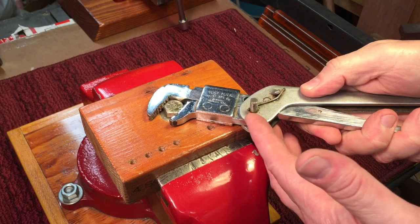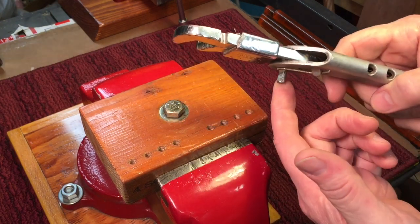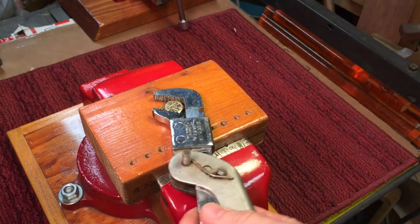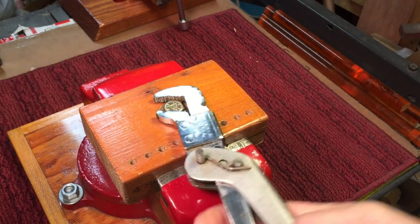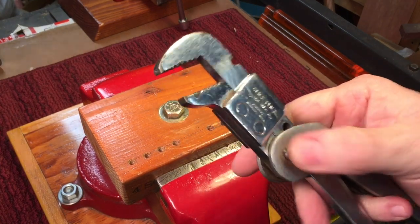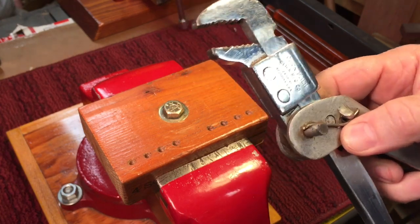You've got all this mechanism here that makes it difficult, and you couldn't use it this way obviously because of the pin. So it's just a strange wrench, and I guess that's why you don't see too many of these around. I'm sure you've never seen one before. That's how it would work — it's something that is not what you would call a must-have wrench.